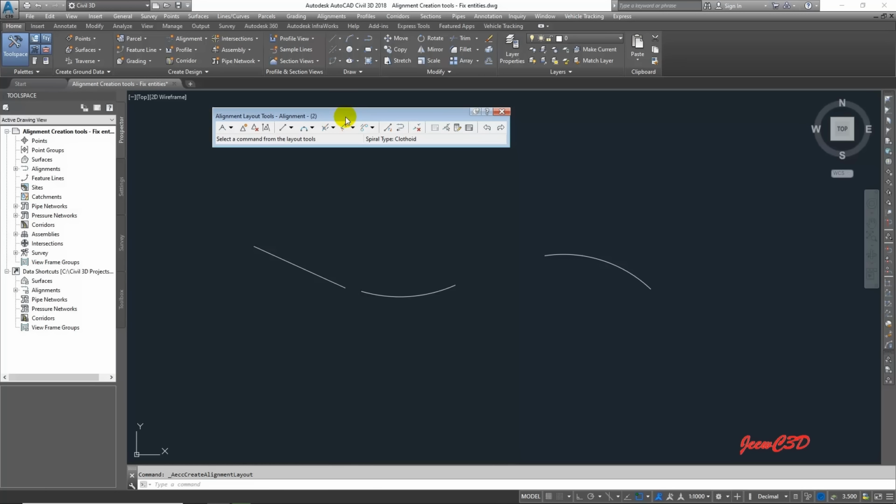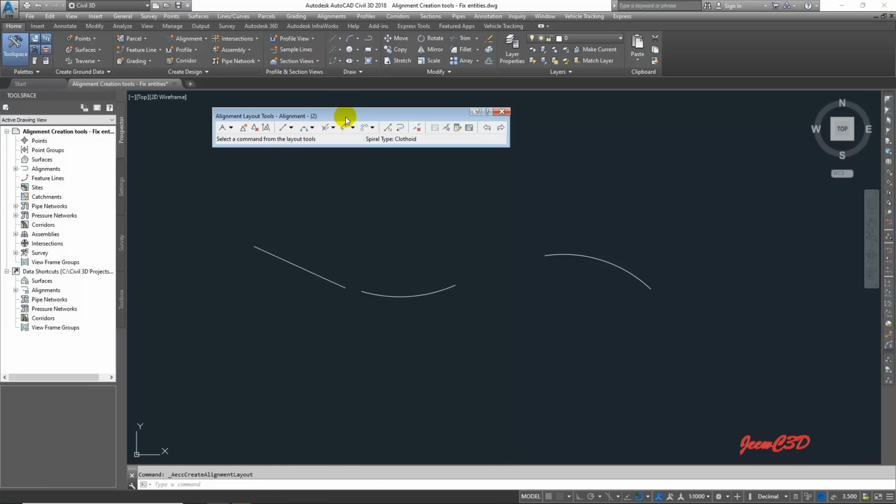One is a straight line, one is a curve, the other one is also a curve. I will first create a fixed line through this object. To do that, I click here, select fixed line, two points.